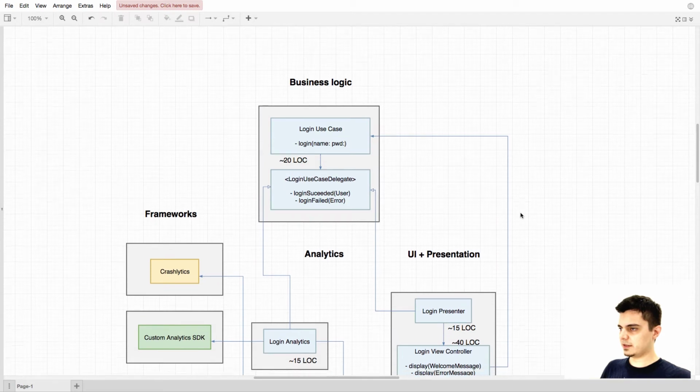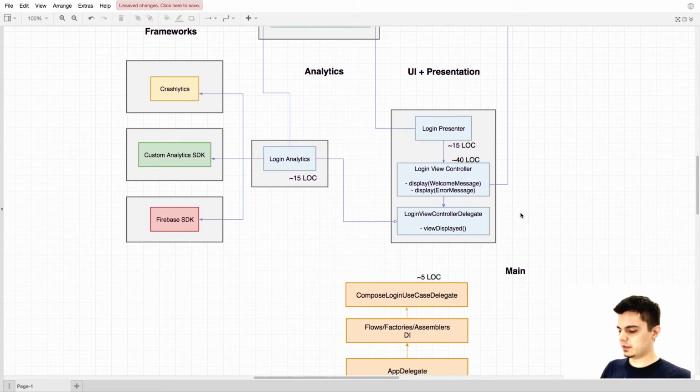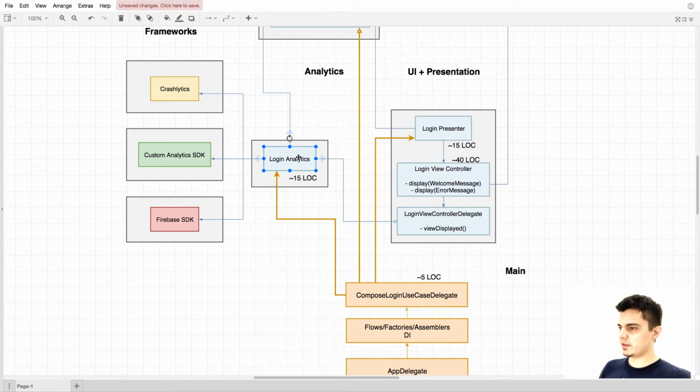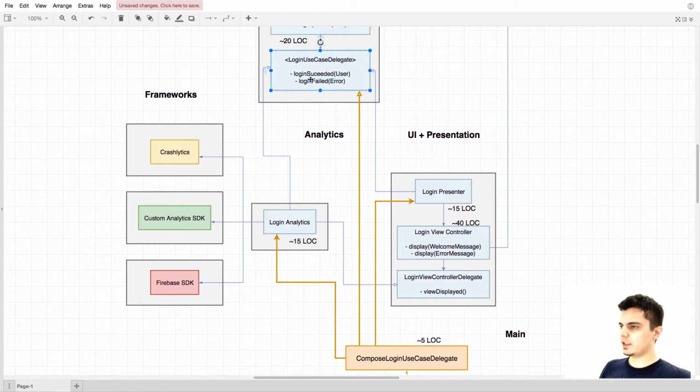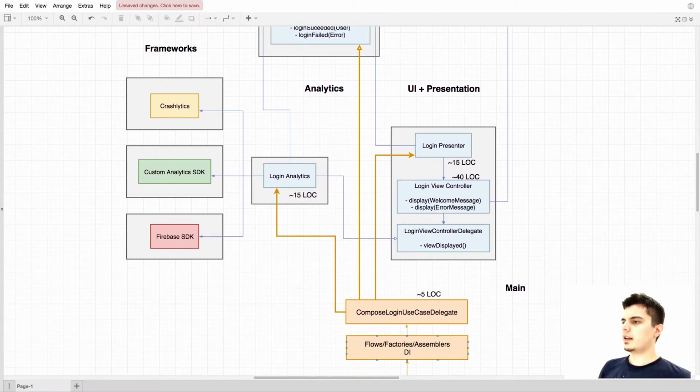So look at this. These types compose the implementations of the logging use case delegate. And of course it lives in main. So what we can do now is draw lines separating those components, those layers, and look at them and analyze where the abstractions live. What is concrete? Where are the bottlenecks?